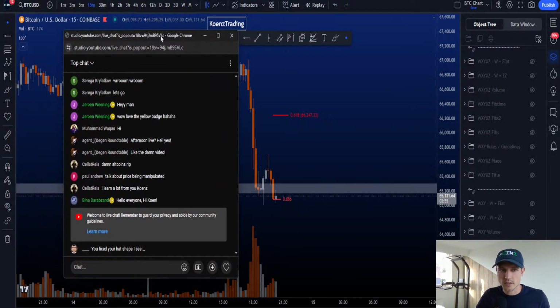Now what I want to talk about as well is this range on a higher time frame. So it's going to be again more of a discussion, more of some like a little bit of thinking as well on the higher time frames and the range that we are in. And I'll probably be online for another 35 minutes or so.